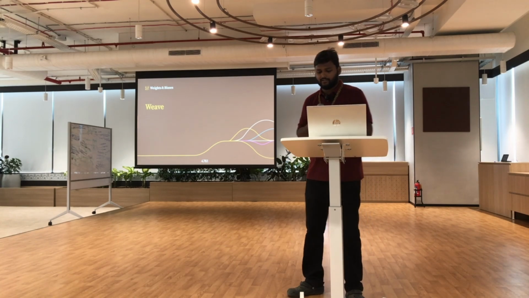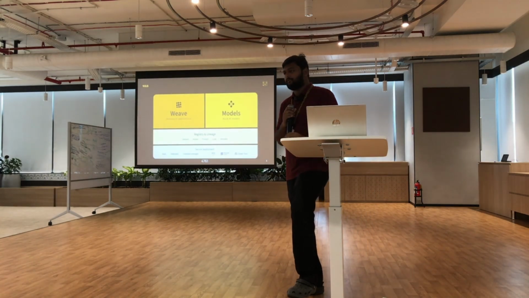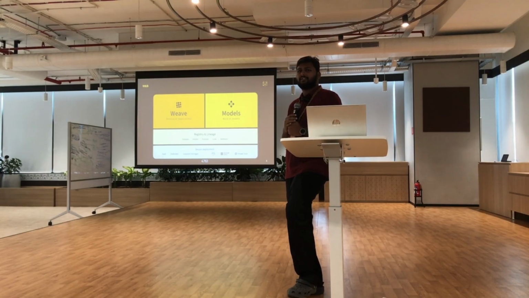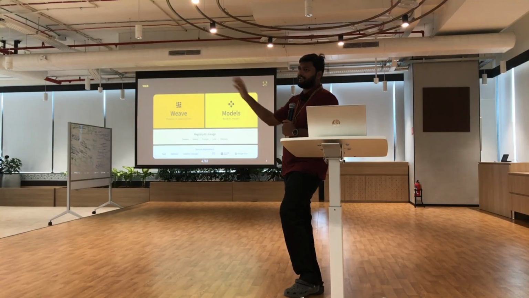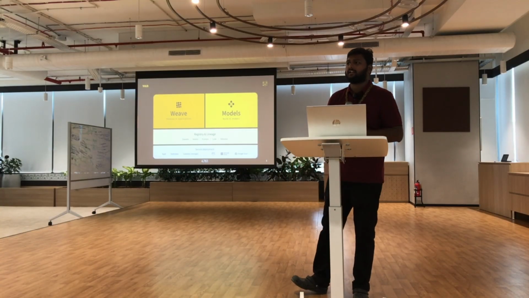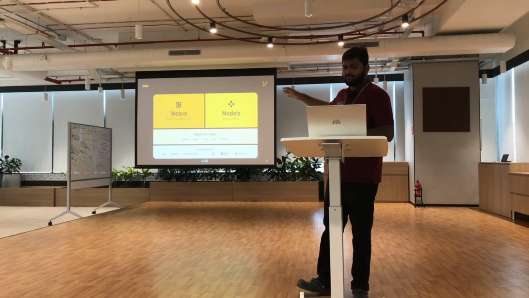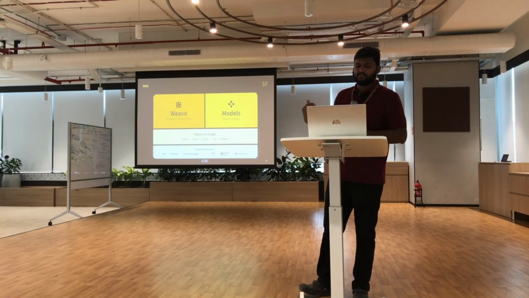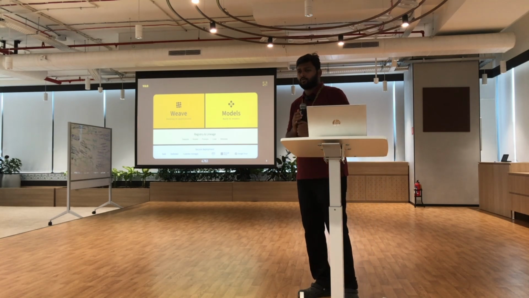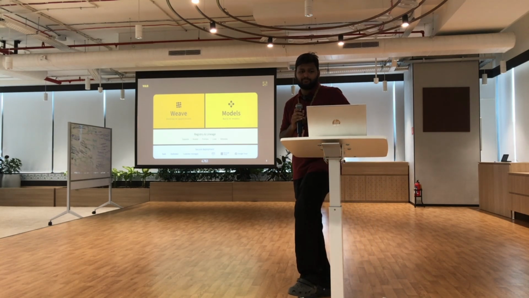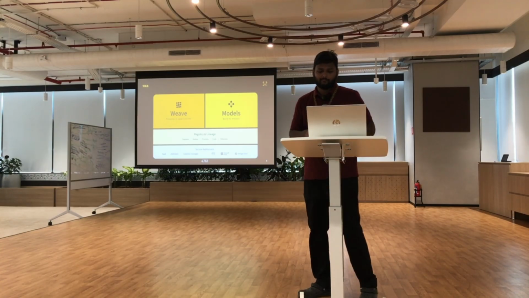And then there's Weave. Weave is a product by Weights and Biases. Has anyone used W&B for maybe ML training logging? Anyone who has trained a model has probably used W&B at some point. W&B was the model's product, and then they came out with Weave, which is the one around LLM apps and LLM-based tracing. And then there's the underlying architecture, which is datasets, models, prompts, code, and metadata, which will be useful. We will talk about those in the second part, the demo itself.